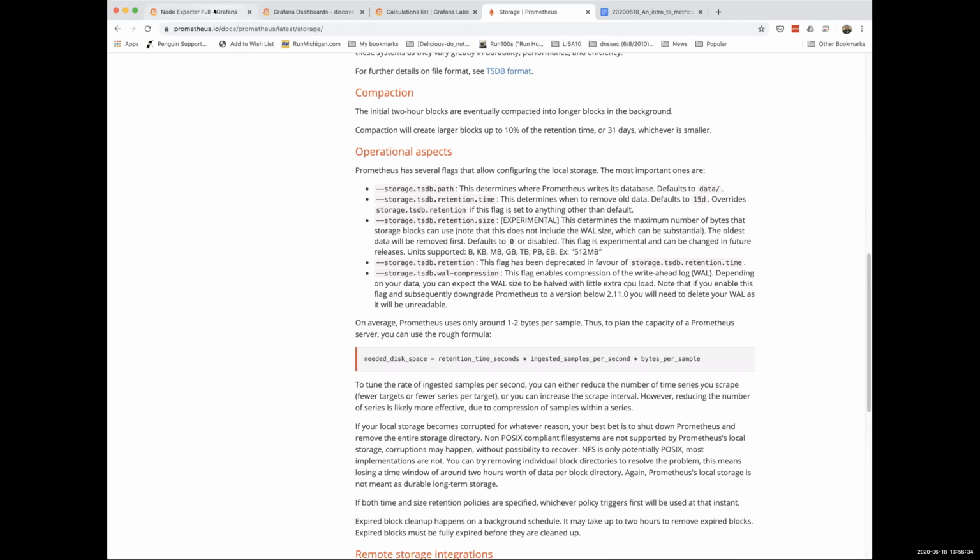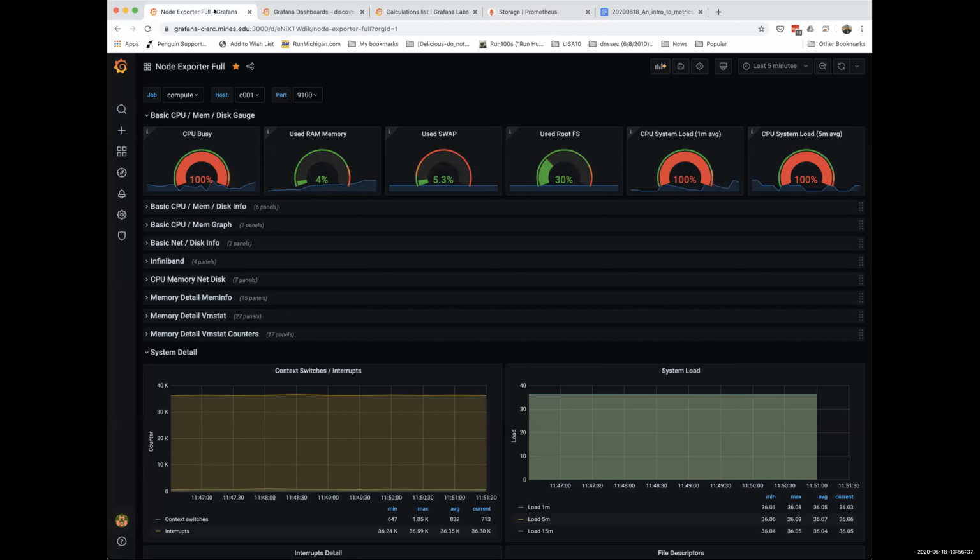Another question in the Google Doc is, did you remove any metrics from the exporter to prune? From the node exporter, I did not. Well, I don't think so. I think the only thing I did was add some stuff. But that's definitely an option. Like I said, when you run the node exporter with --help, it gives you a whole bunch of options and tells you which ones are on by default. You can definitely turn some of those off if you know that you don't need them. But I haven't gone through that exercise; I didn't know that I didn't need something, so I didn't bother turning anything off.